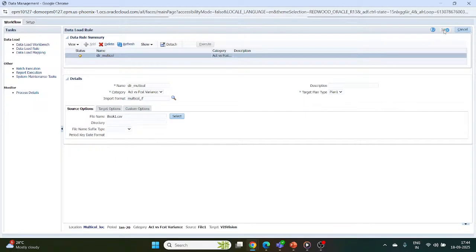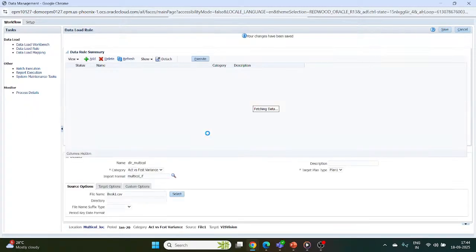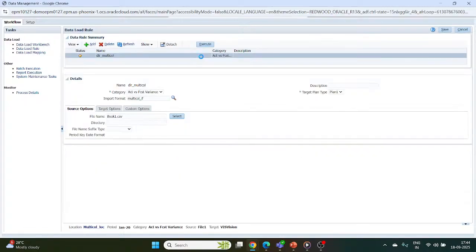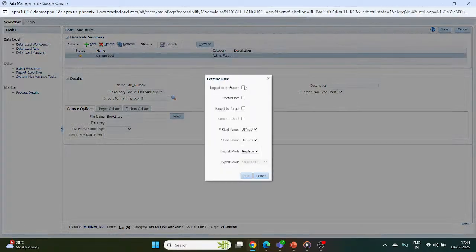Here we have done the target file selection, and now we have to execute it. Here the import from source and export to target. The start period is Jan and the end period would be March.